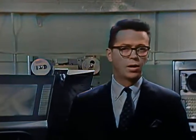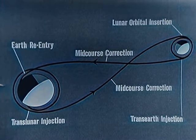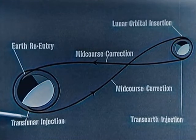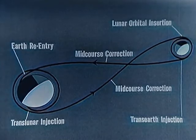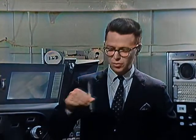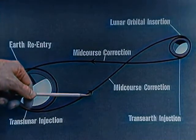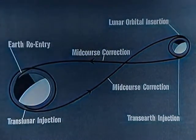As you can see from this Apollo flight plan, there are several critical maneuvers that have to be performed. After the Apollo spacecraft reaches its Earth orbit, it must be injected into a translunar trajectory at just the right place in time and space. Someone has compared it to shooting at a moving target from a revolving platform, which is mounted on a train, which is going around a curve. Then at the halfway point, along about here, the program course must be examined for errors and possibly a mid-course correction made. There are many other similar maneuvers.